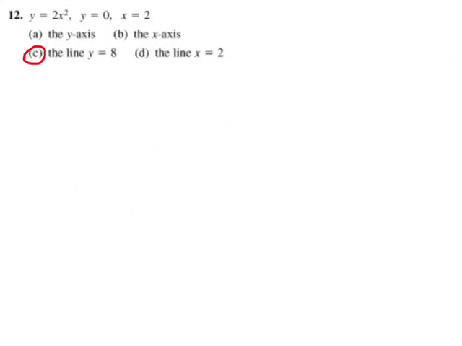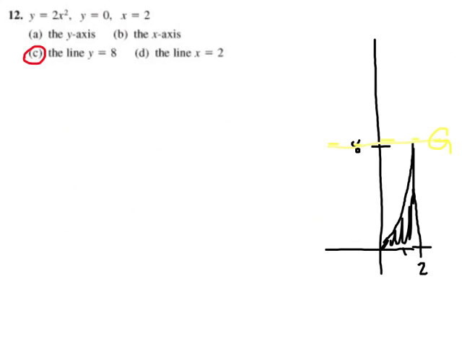Now we're revolving around the line y equals 8, so I'm going to pause and draw my picture. Again, make sure you leave room to revolve around the proper line based on what the shape looks like. Okay, so to leave room to revolve around the line y equals 8, I'm showing you here that I kind of drew in a dotted line. I'm going to revolve around there.